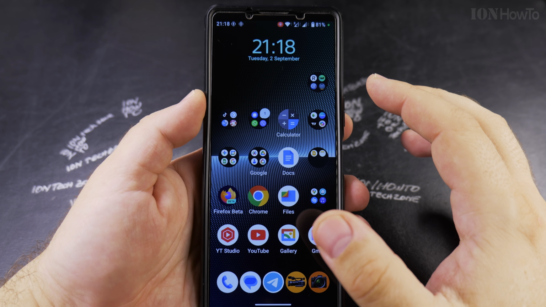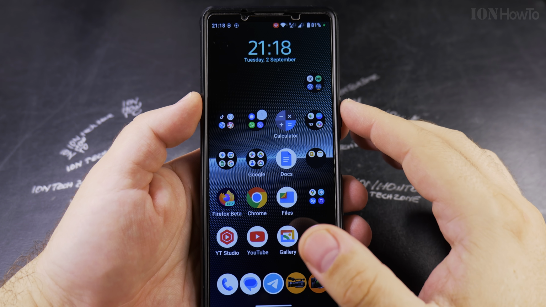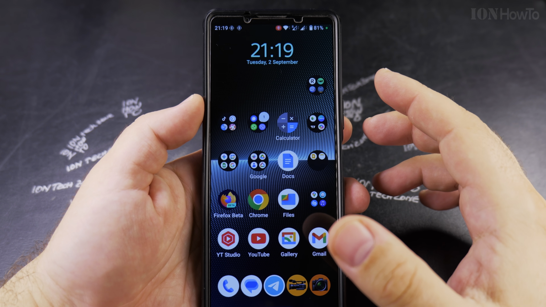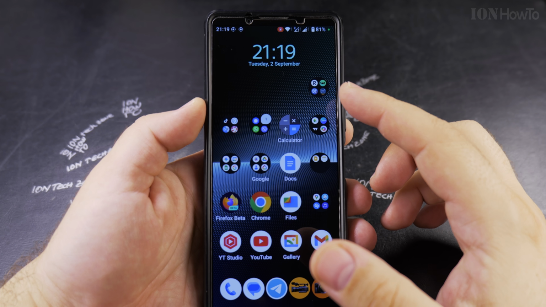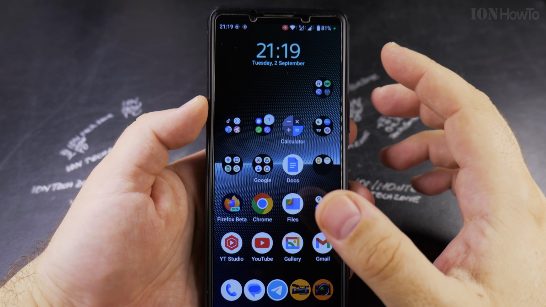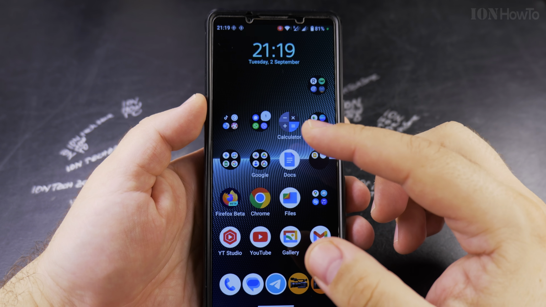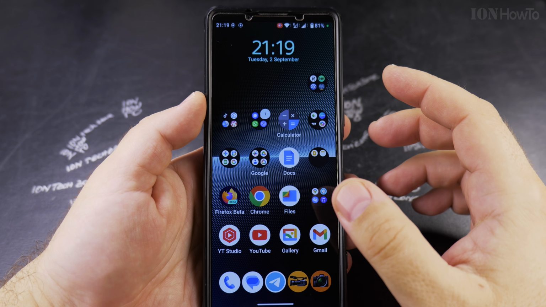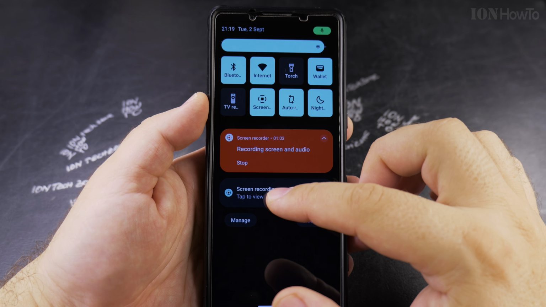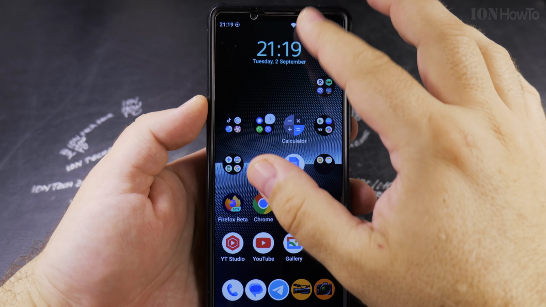Always for privacy reasons, the sound from the other side when you make a video call is going to be muted. So that's the reason why, if you're trying to record a video call, many times it would be muted because you chose the device audio and sound from the other side. So if you're going to make a video call and you record it, you have to choose microphone only. That's why like this, you can at least hear yourself, because the other side you will not be able to hear well.